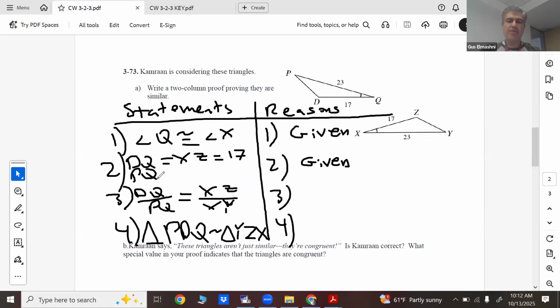So you might want to insert a step 2, or call it 1A and 1B. Sorry if you wrote in pen. I should have been more thoughtful about that. And I have the answer key in front of me too. Isn't that hilarious? Then what you want to say is division property of equality for step 3.